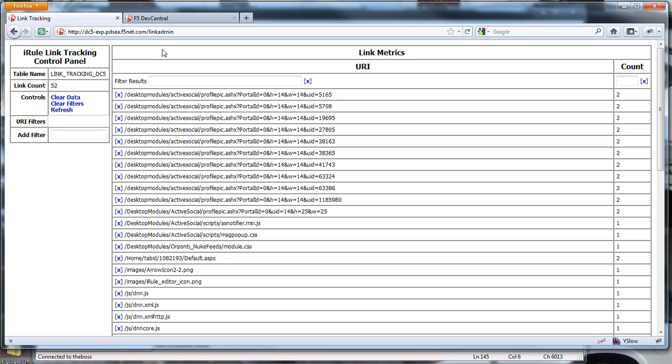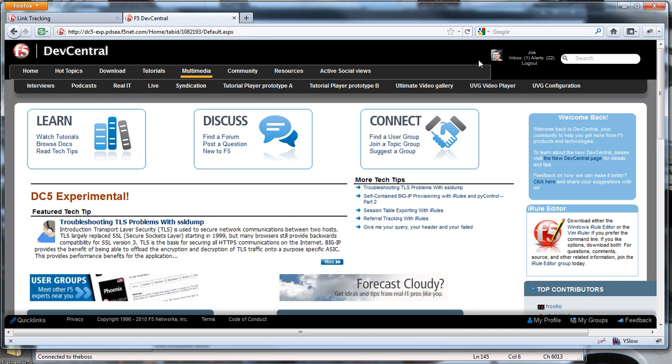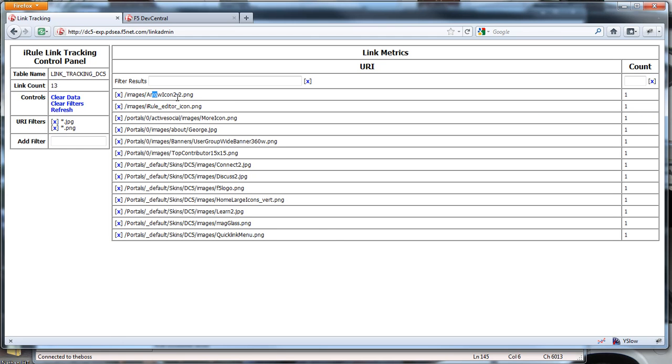That's a lot of stuff, and as the application grows, there's going to be a lot of things in there. So what I'm going to allow you to do is add filters in here. So let's clear out all the data, and I'm going to add a filter, star JPG and star PNG. Okay, and then I'm going to go back here and click the home page, and there's still nothing in there because I didn't do a full refresh. If I do a full refresh here and then refresh the page, you'll see just PNGs and JPEGs are displayed. So this is a really simple way for you to add pre-filtering, so I can track only certain types of URLs that come in and store them in my result set.